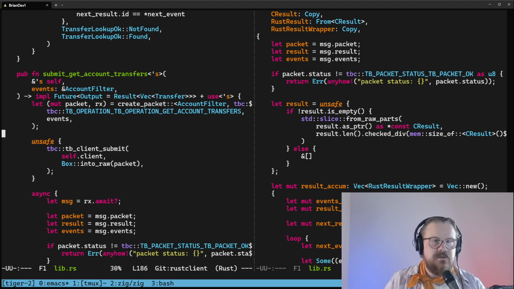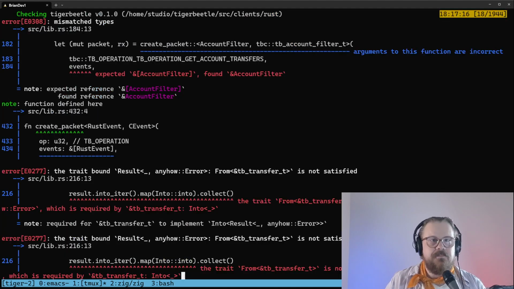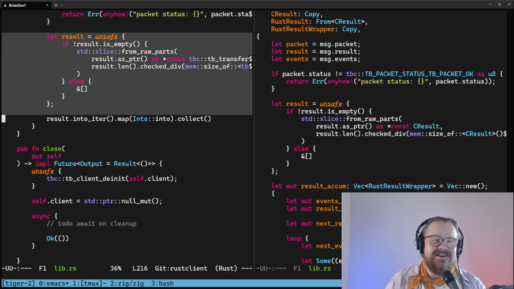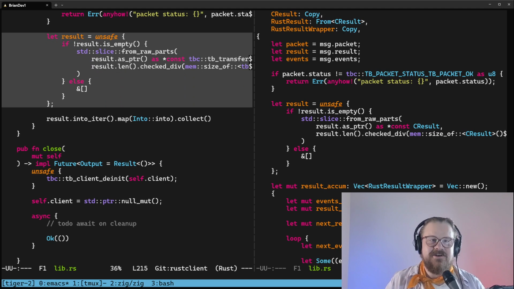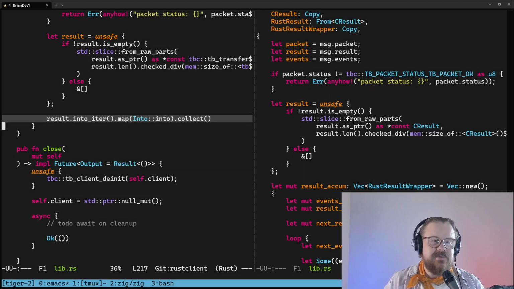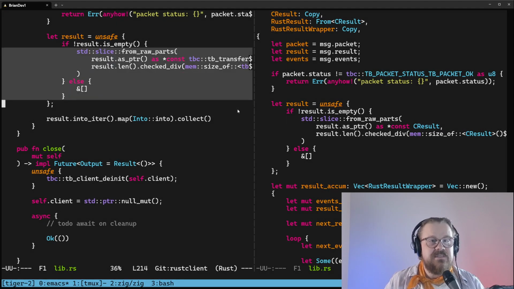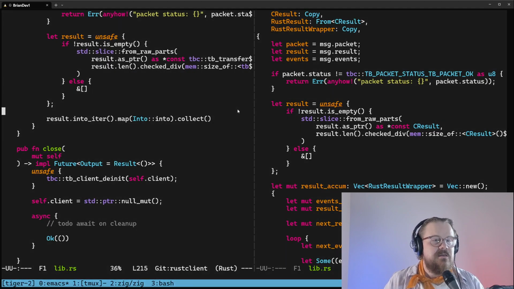Let me see, do I need to show you anything that I missed here? Yeah, so let's go back. This cute iterator. Our goal here is to collect these results, which are defined in terms of the C structures, into another vector that's defined in terms of the equivalent Rust struct. And so I'm just converting this vector, although this is not a vector. I've actually cast a slice. This is an unsafe cast of a slice.